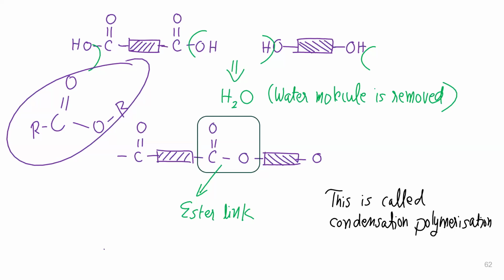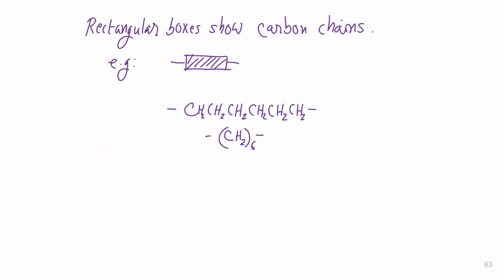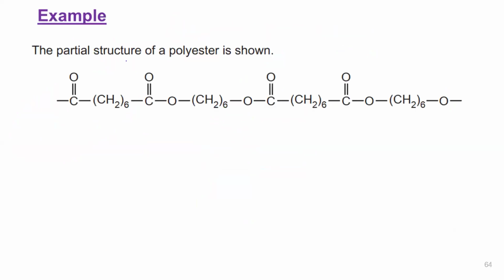I had explained last time what esters or polyesters are. Polyesters are actually artificial fiber. We use them for making cloth and dresses. As compared to cotton, they are very economical, even though not that comfortable, because they are man-made. What do these boxes represent? These boxes represent hydrocarbons, which can be shown directly also.